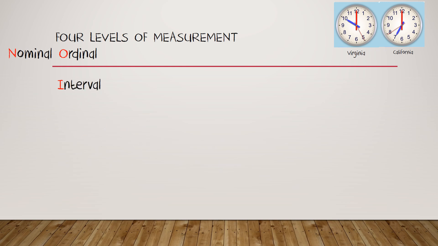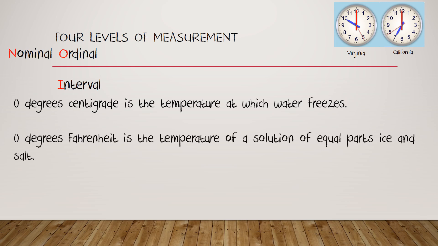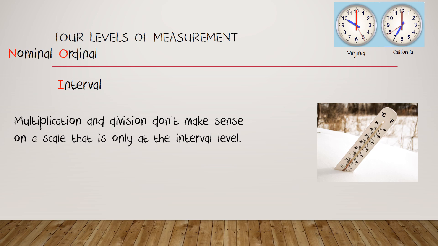Let's take a look at another example, one that's fairly familiar to you. In most parts of Europe, temperature is measured on the Centigrade scale. As you may remember, zero degrees Centigrade is the temperature at which water freezes. Zero degrees Fahrenheit on the scale that we use is a little bit more tricky. It's the temperature of a solution of equal parts ice and salt. Well, in either case, the choice of zero is an arbitrary choice here, and therefore both of these scales are at the interval level. And as we've pointed out, in general, multiplication and division don't make sense on a scale that's only at the interval level. You might be tempted to think that 64 degrees Fahrenheit is twice as warm as 32 degrees Fahrenheit, but on the Celsius scale, these exact same temperatures come out to be 18 degrees and zero degrees. Obviously, 18 is not twice as big as zero. Again, with the zero point being arbitrary, multiplication and division don't make sense.